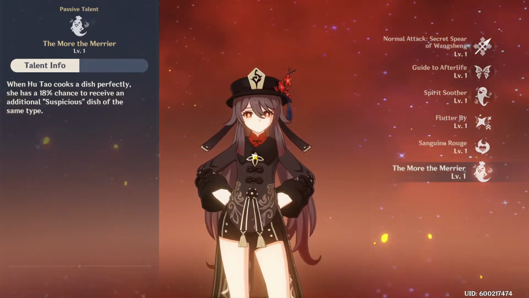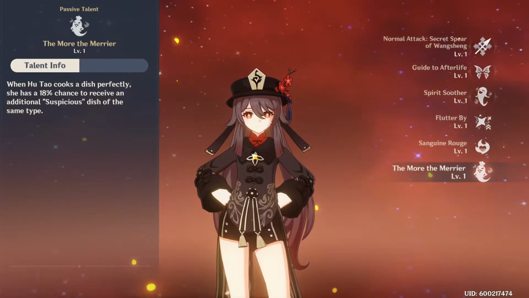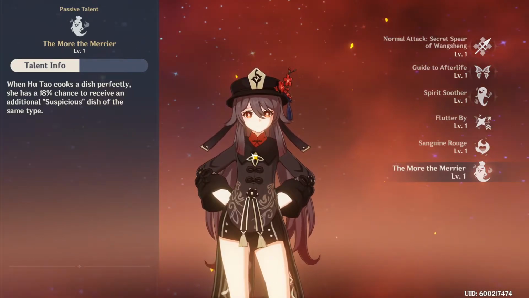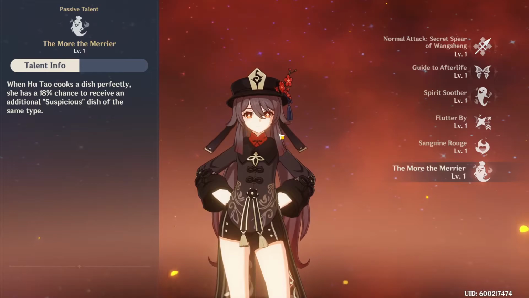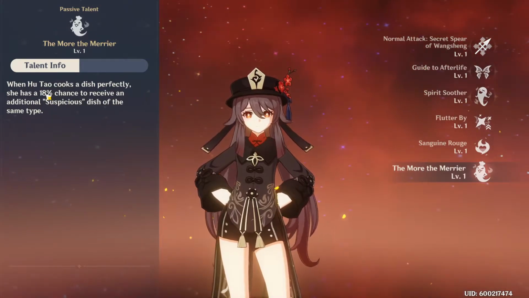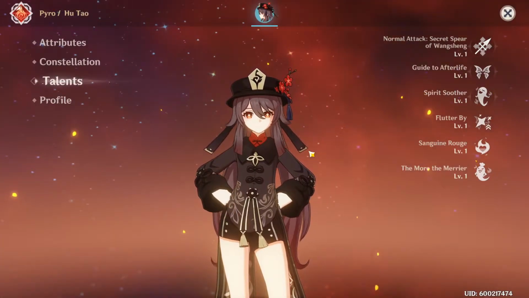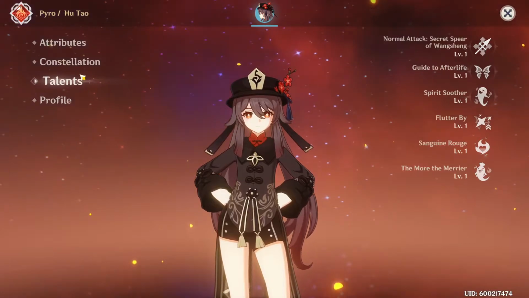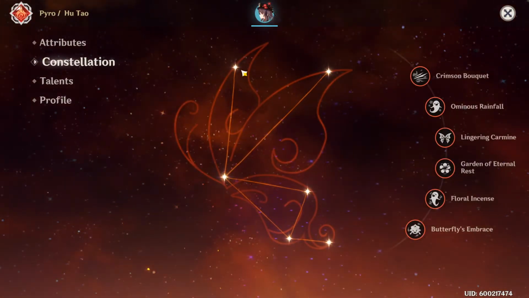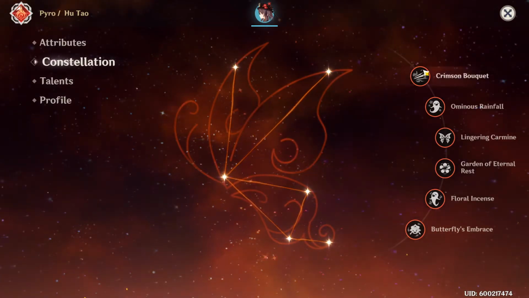Now, her other passive talent that's just kind of useful in the world is when Hu Tao cooks a dish perfectly, she has an 18% chance to receive an additional suspicious dish of the same type. I don't really know what that means, but I assume it's going to mean that a lot of dishes are going to have whatever this suspicious title is, which could make it better, could make it worse. I don't know. It sounds kind of interesting. Might want to watch out for eating any of those in case they have like mystery effects, but I'm sure we'll discover that in a little bit.